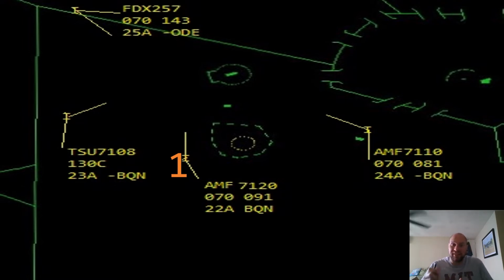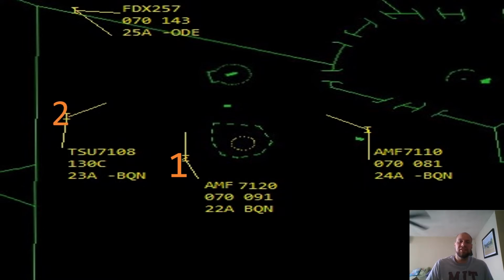They're almost on like a pseudo base, and I will plan on keeping them fast, hoping that they see the airport as they progress closer. Now you see Flight 7120 is not pointed at the airport yet. Even though this map is not to scale, they are going direct to Recca, which is just west of restricted area 7105 that you see there, and then to the airport. So I'm anticipating that they will make a turn more to the northeast after they progress to Recca.